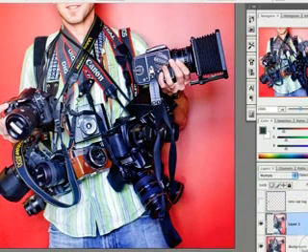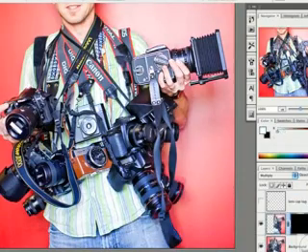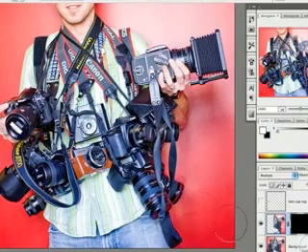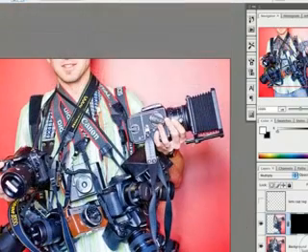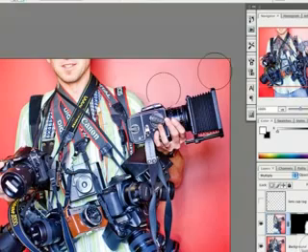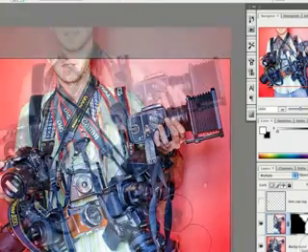Now that I can see that, I'm going to Option or Alt click the mask icon. That will fill the mask with black. Grab my brush tool. I'm going to paint with white, and what I'm looking to do here is to paint across the background to bring down this area that I feel is a little bit too hot.